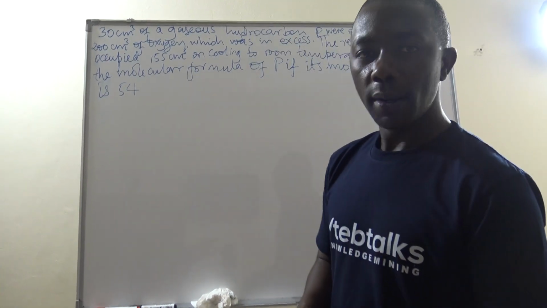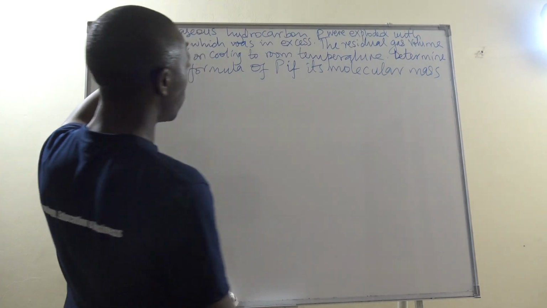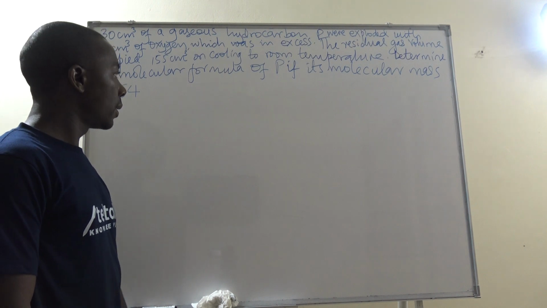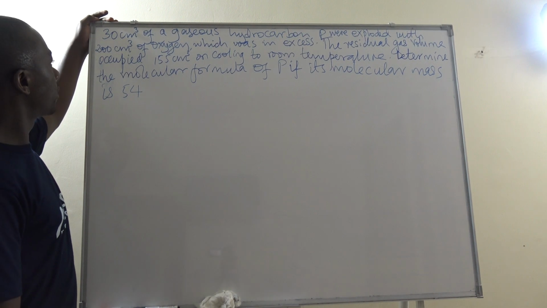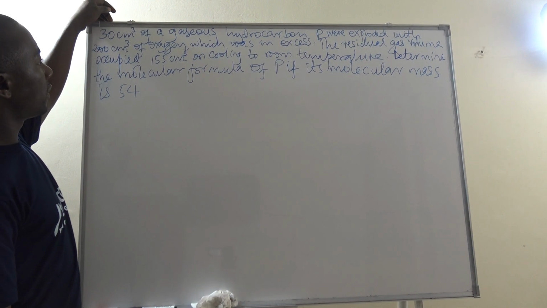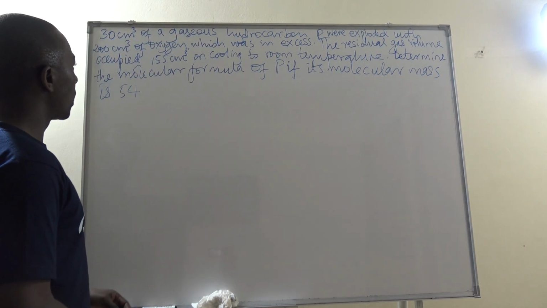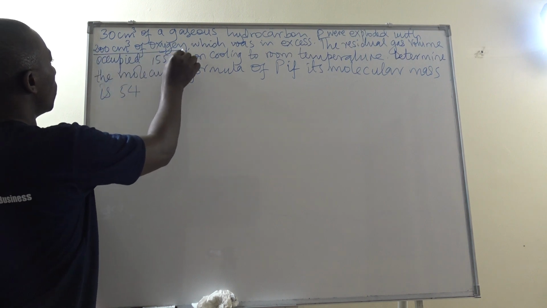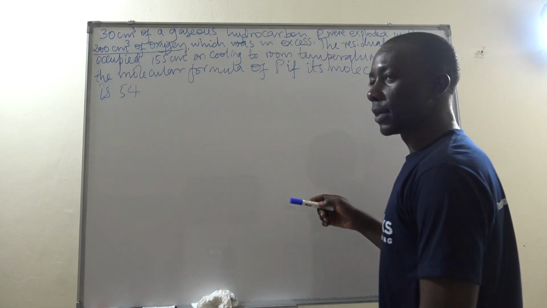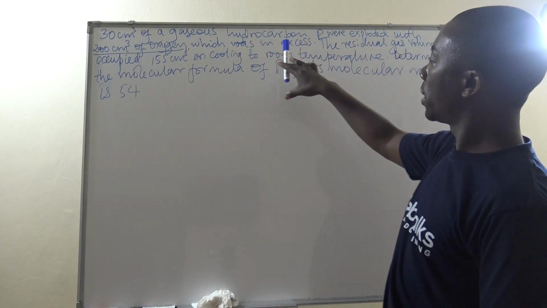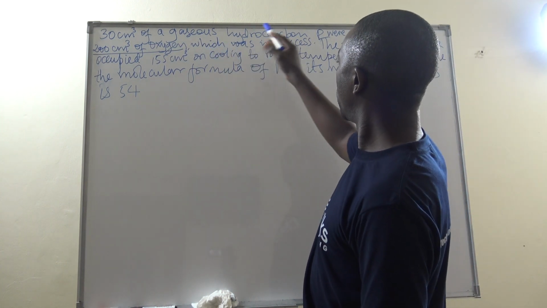You're welcome, and we are proceeding ahead with organic chemistry and looking at further examples on combustion of gaseous hydrocarbons. Now let us take a close look at this example. We are saying that 30 cubic centimeters of the gaseous hydrocarbon P we exploded with excess oxygen. Normally with this excess oxygen, we don't know how much of it is reacting and how much of it is not reacting. But we later establish that by examining other sections of the question. We're even going ahead to say which is in excess, okay?